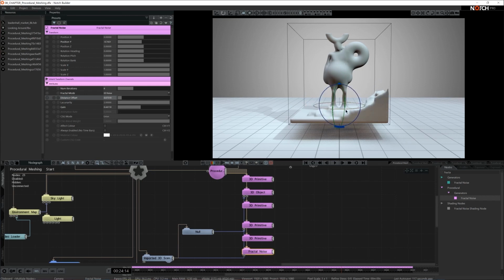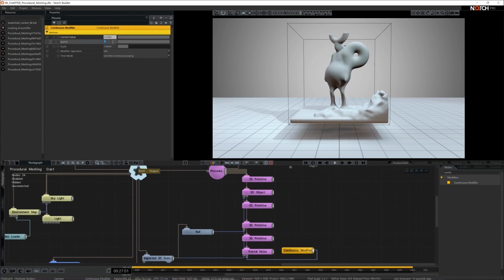In fact, I could probably animate this property with a continuous modifier spinning around the heading property. I think I'm gonna go ahead and do that. It's rather slow. I'm going to give a little bit more speed. So I'm going to set it to 10 on the speed property.